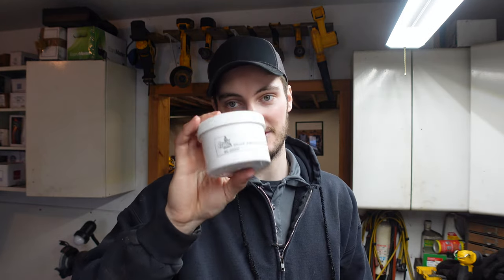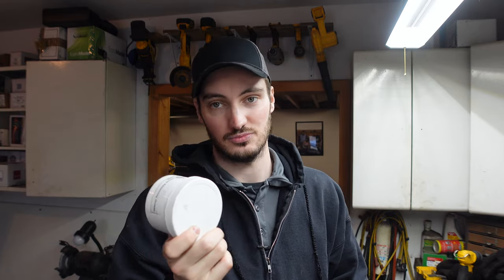Another thing you're gonna wanna grab is some shock assembly grease. This stuff I got from Carver as well. Works really good. They actually sent me two for some reason. I only ordered one. Don't know why.